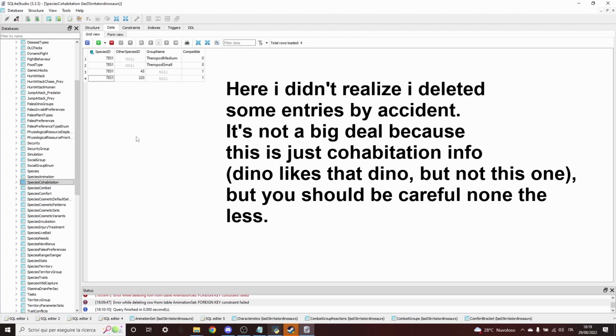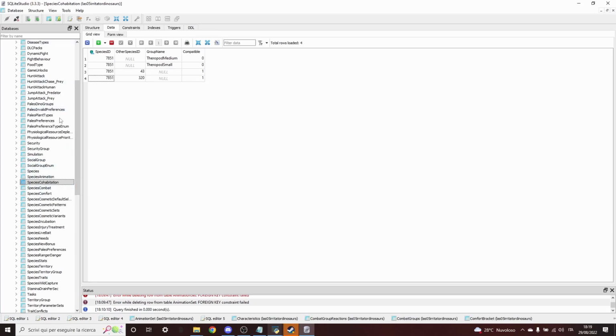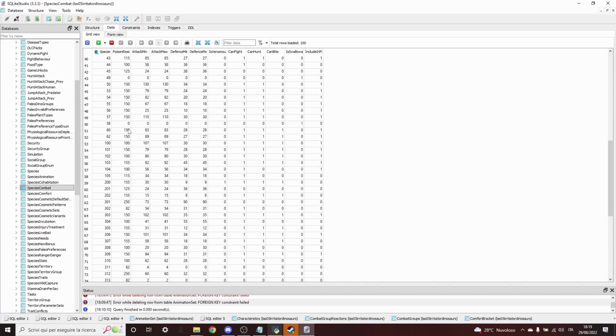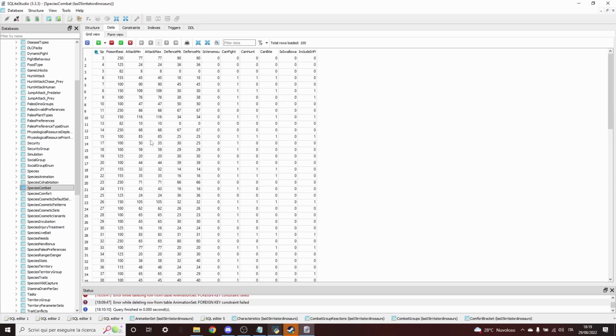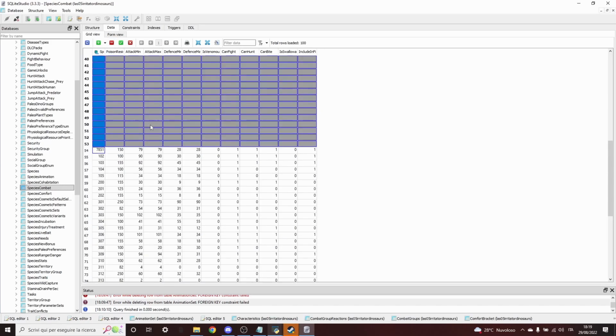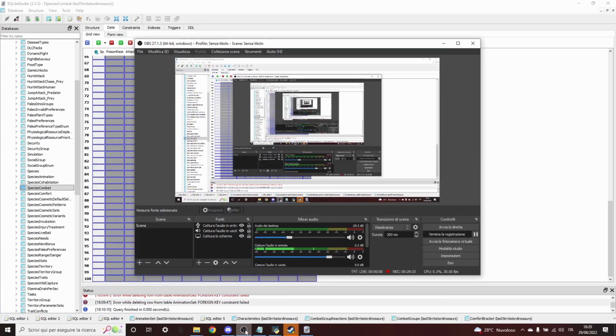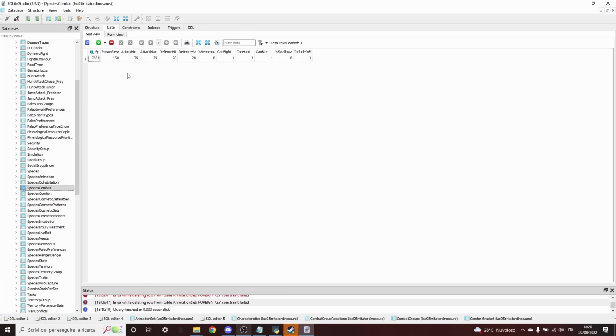Now basically, the species cohabitation thingy, how does it work? Well, I'm gonna explain it later. First, let's change the stuff. Then I'm gonna check if I've done everything right, and I'm gonna explain to you how everything works. Hold on. Let's do things in order, because now I need to focus. So let's go here. Okay. There we go. Let's check if it's still recording. Okay, yeah. It's affirmative.